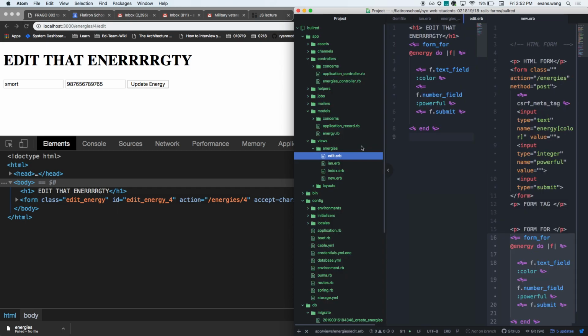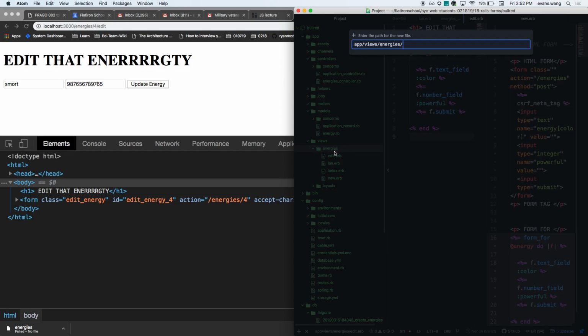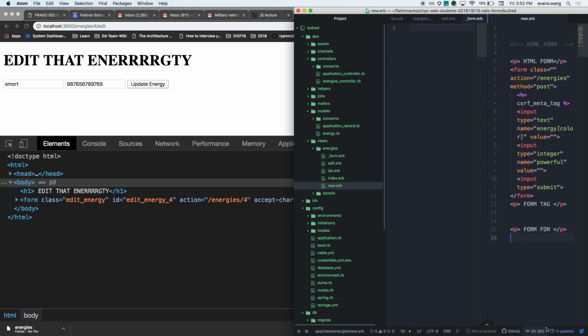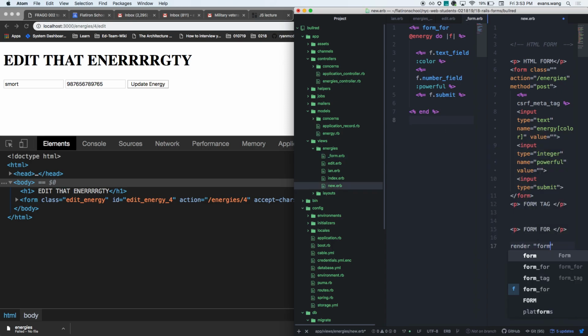So I'm just going to make a new file, underscore. This is just the naming convention for a partial. That's called form. So I can just cut it, save it here, and then I'm just going to render something called form.